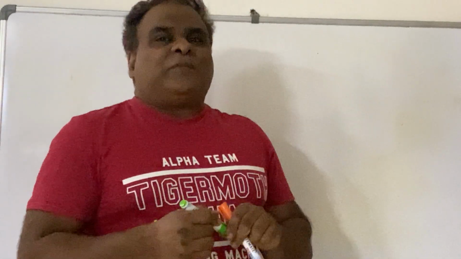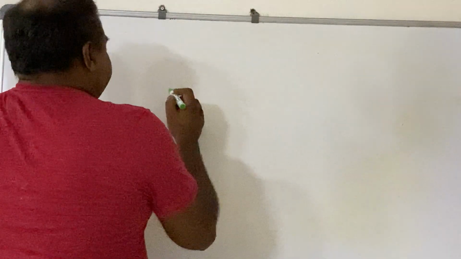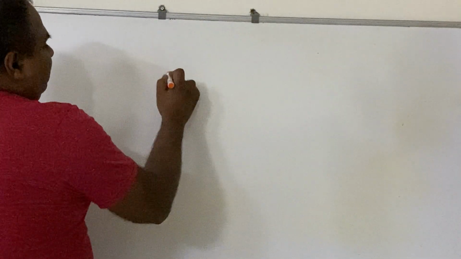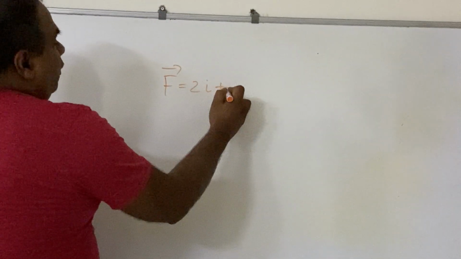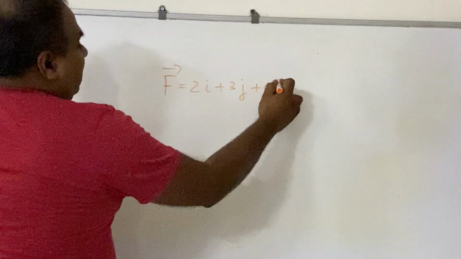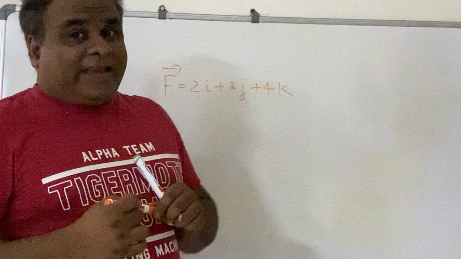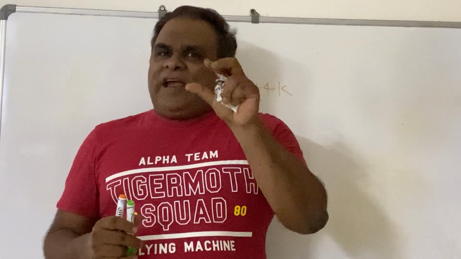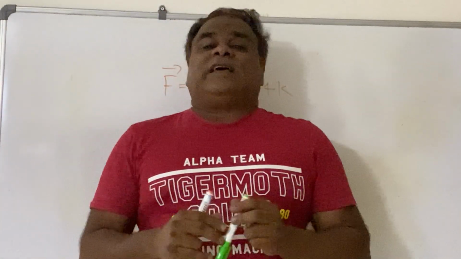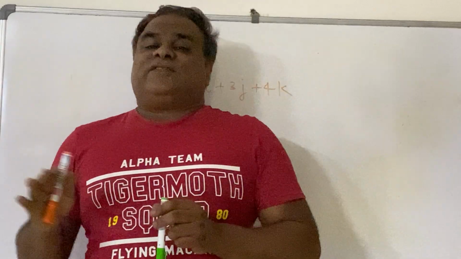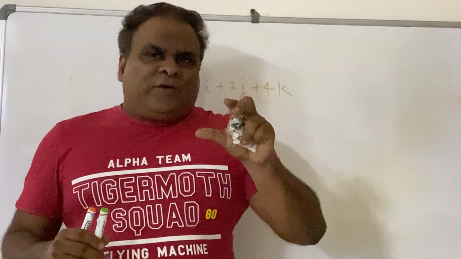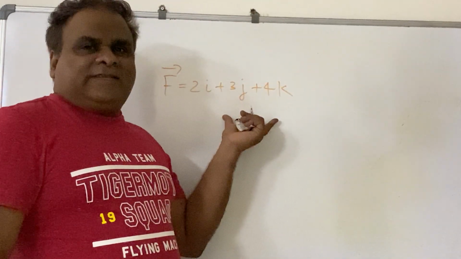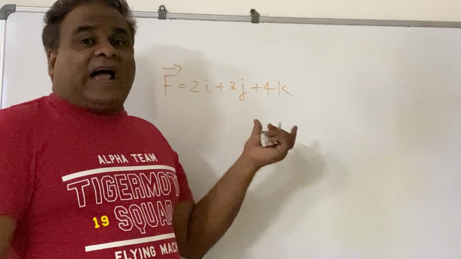You might have seen sometimes in the question they will tell a vector F is equal to 2i plus 3j plus 4k. i, j, k are unit vectors. You can watch the previous videos as well. But i, j and k are unit vectors along x, y and z axis respectively. See, in this video what I am going to discuss is how we are getting this vector in terms of this i, j and k.